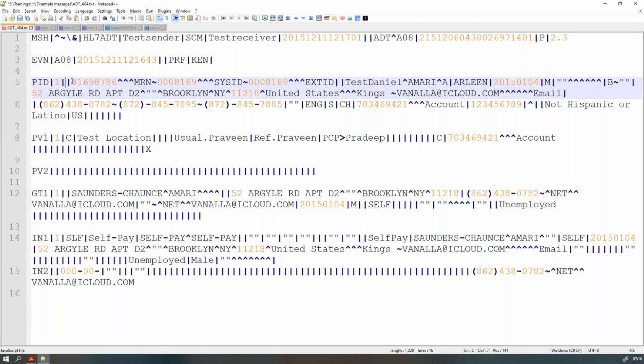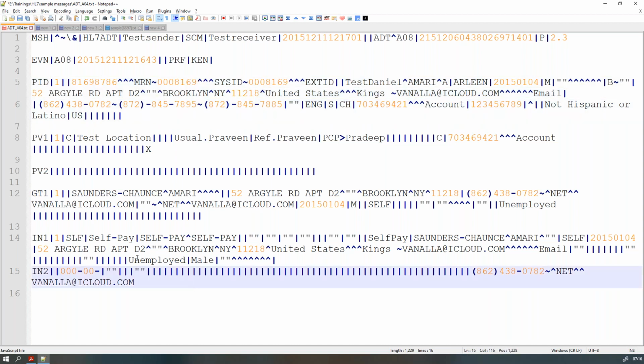Okay, so how do we navigate through an HL7 message when a PID segment or any field has repetitions? We call out the segment name and then the field number, and then we use 3.1, 3.2, 3.3, 3.4 and so on. So we use the normal navigating mechanism, but we add one more thing at the end. We call it repetition number 1, repetition number 2, repetition number 3, and so on.